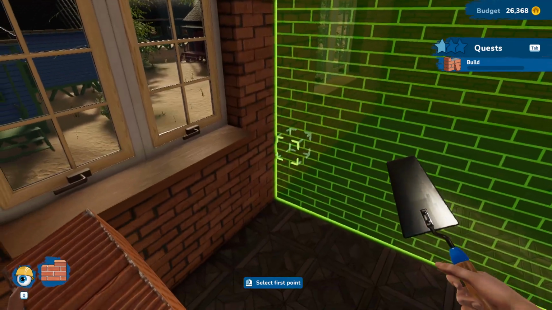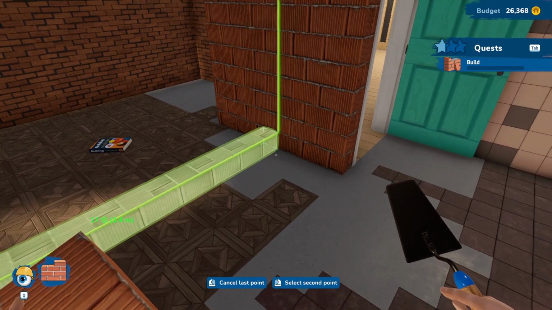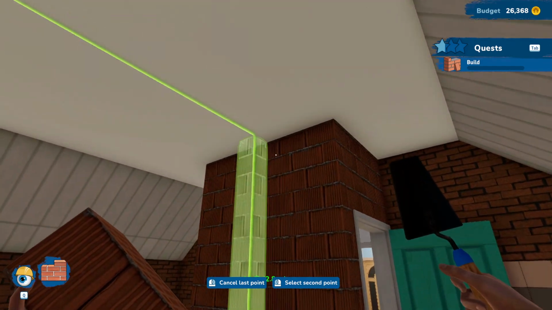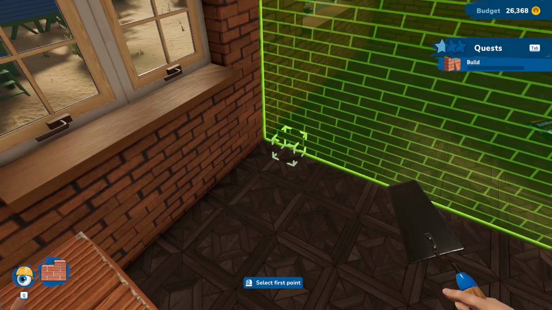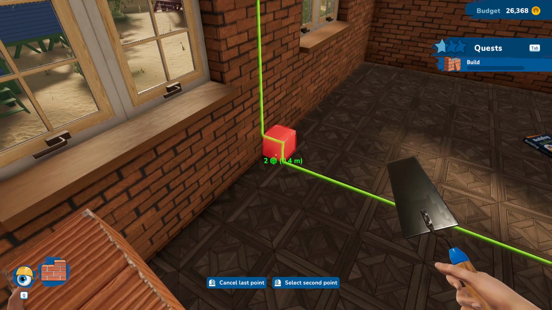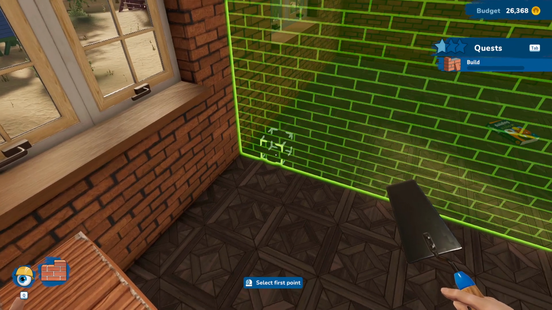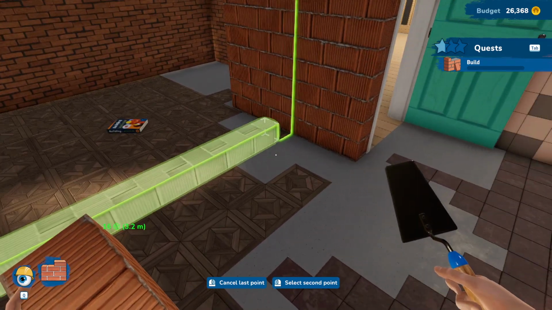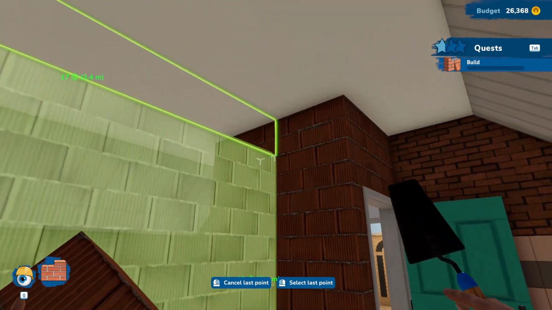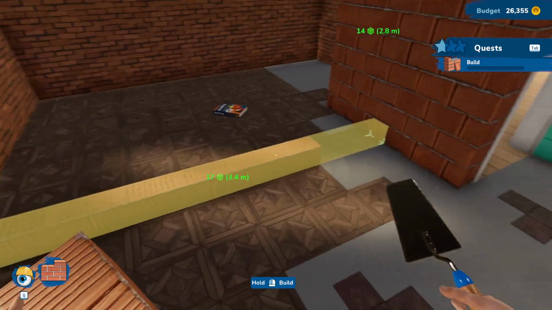Select first point, it says. Select first point. Select second point. Select first point. Select second point. Didn't I do that? Select first point. Select second point. Select last point. Hold to build. Oh, okay. That worked.